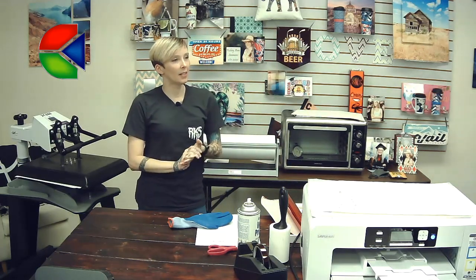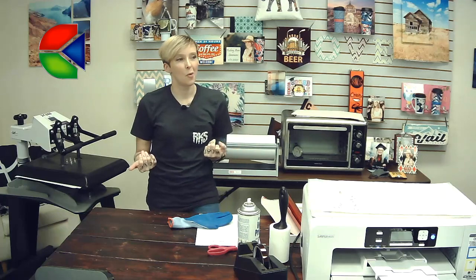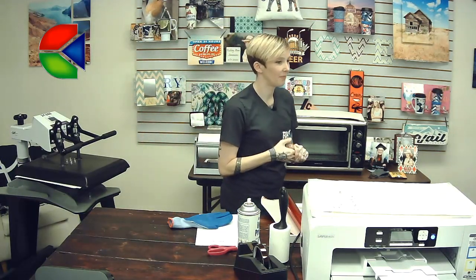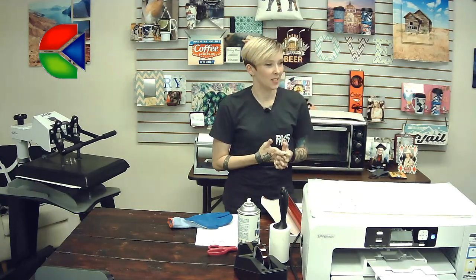So Ken asked if you could press both sides at the same time, and no, you can't. That's just because the fabric is not a good conductor of heat. So you want to do one side, let it cool for a second, and then do the second side. So yeah.